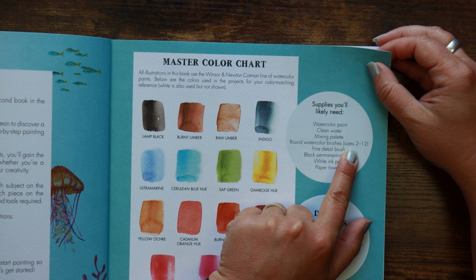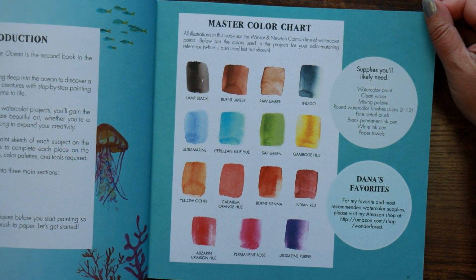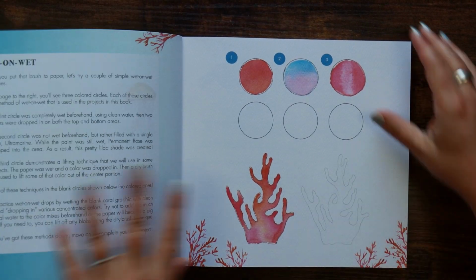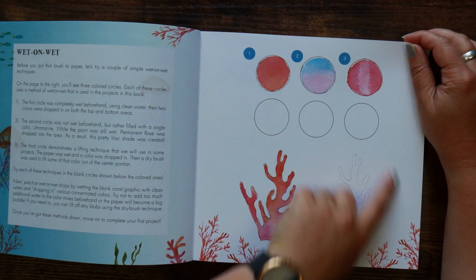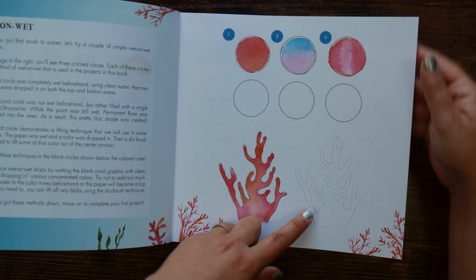Round watercolour brushes in size 2 to 12. You don't even need that, but that's what she's recommending. So you can get yourself completely prepared. And before you even get into the subject, she gives you areas to test out the different techniques. So she's got a whole page on the wet and wet technique and an area for you to try it out, as well as do it on actual subject matter.